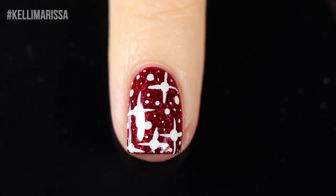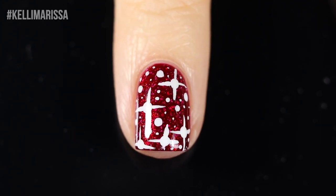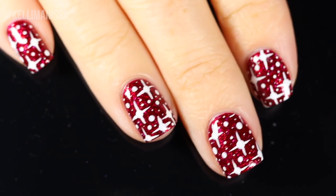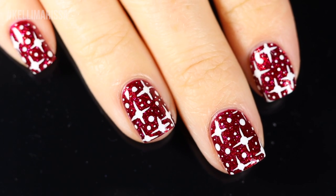With all of these designs, you do want to make sure that your nail art is fully dry before you go in with your top coat. I always recommend using quick dry drops — I didn't film that in this video, but I'll link some down below. Once you put on your top coat, this manicure is all finished. If you use different colors, you can always use a matte top coat, and that would be super pretty too.